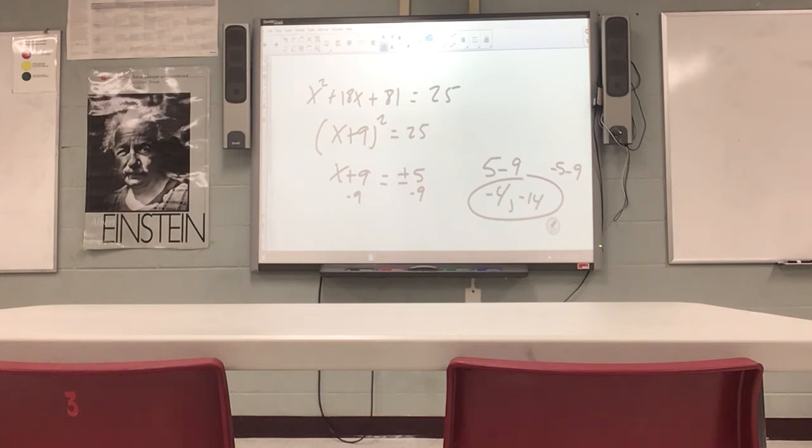Okay, now on 18 and 19, it tells you to use completing the square, but neither one of them are ready for completing the square. So I didn't do that. You could if you want to. On 18, you just have to get rid of the bad C and find your new good C. So you could do that. But I just went ahead on both of them and did the quadratic formula. So that's what I'm going to do. If you want me to complete the square with you later, I'll be glad to.